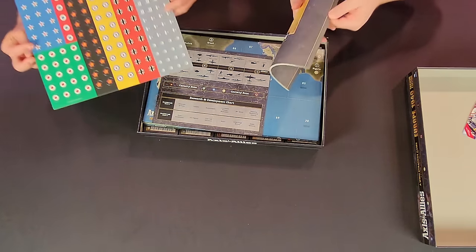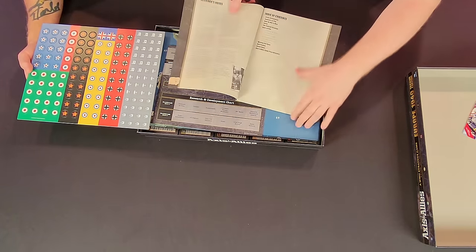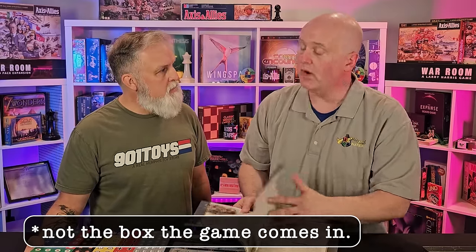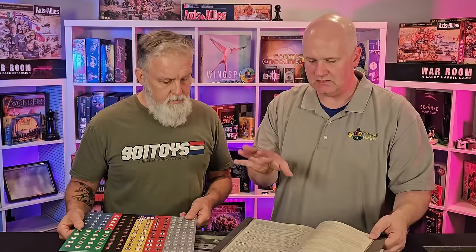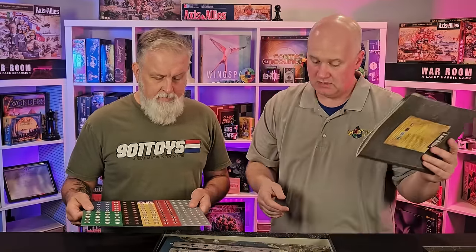We've got separate setup charts, and on this game, you're going to want the separate setup charts. Well, you get it with your box on this. Setup charts are on the box. Right. So this is like the Mac Daddy version of Axis and Allies, right? This is the big one, as they say, or half of the big one.